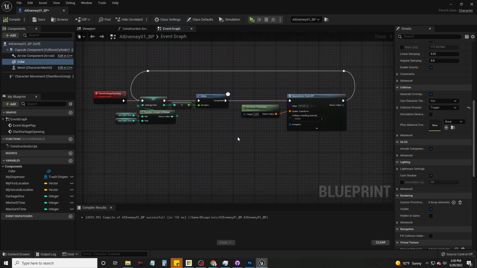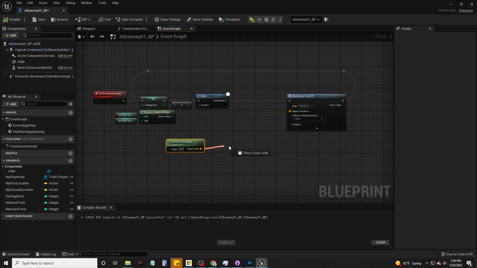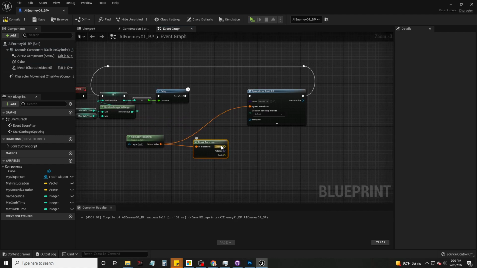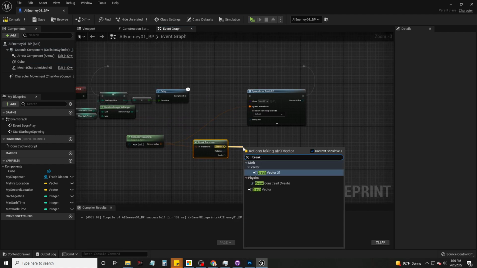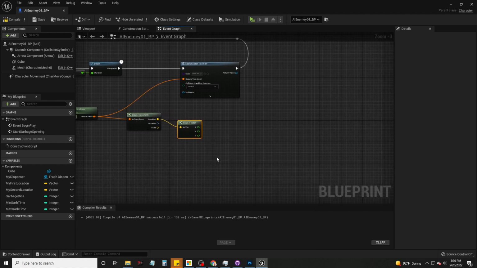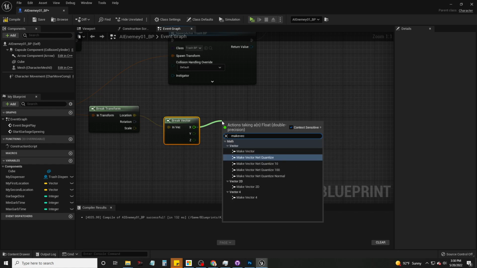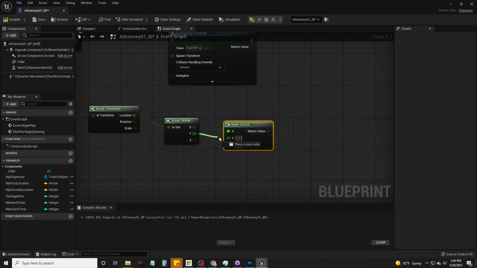What we're going to do is we're going to get this actor transform, and then we are going to break the transform. We're going to break the vector, and we are going to make the vector, except z is going to be 0.